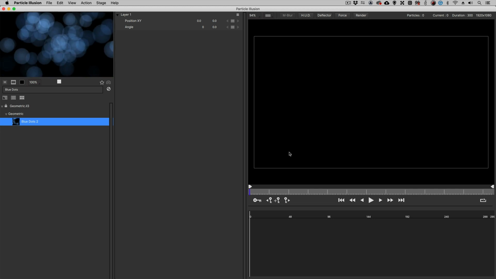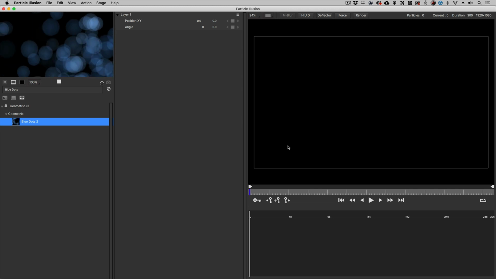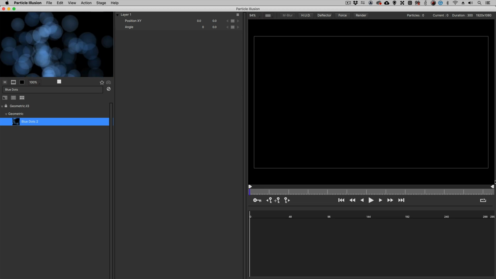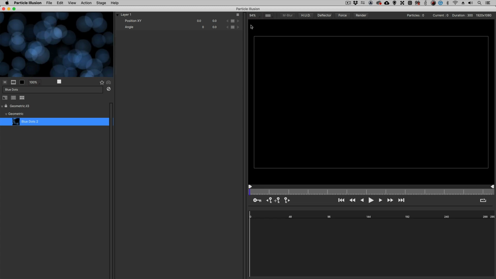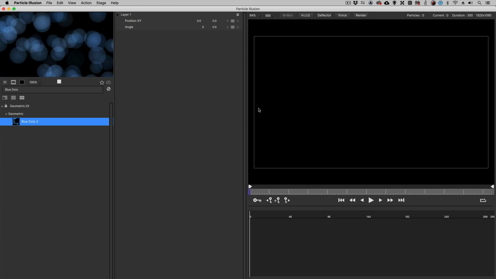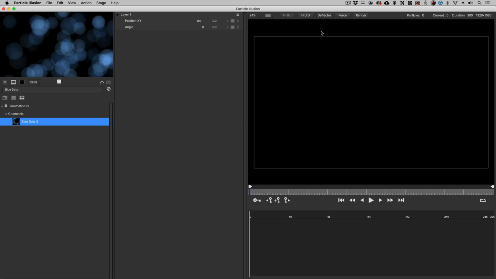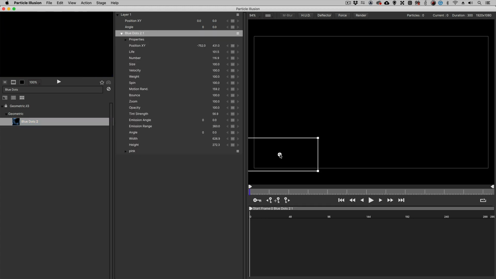Now, this is actually very cool for me to show this to you because a lot of people think that the canvas is everything that they can see in here. All right? But what we're actually dealing with as the canvas is only what's inside this gray box here. So if I come down here and I click right there, you'll notice that we don't see anything right off the bat, because it takes a little while for the particles to be, if you want to call it, birthed, in quotes. It takes a little while for them to actually start to establish themselves.